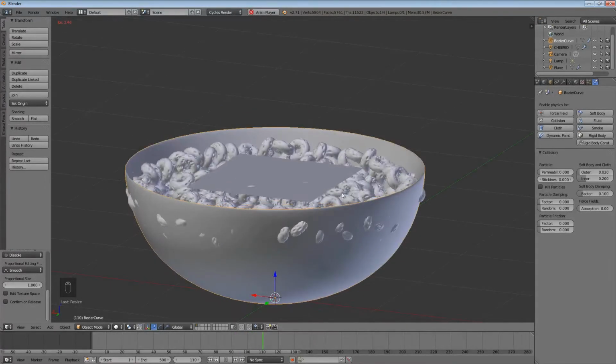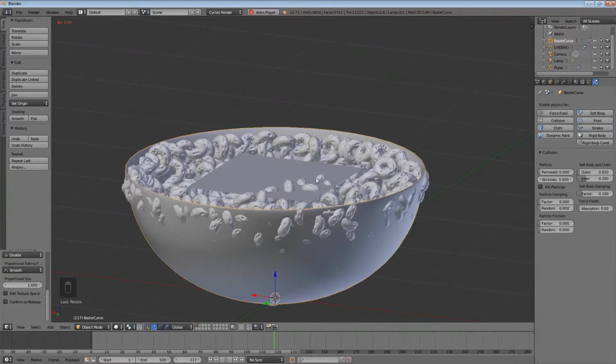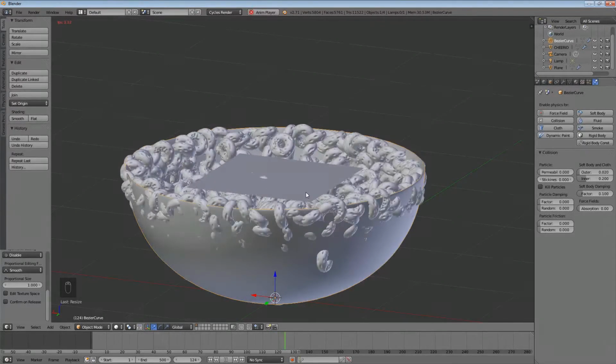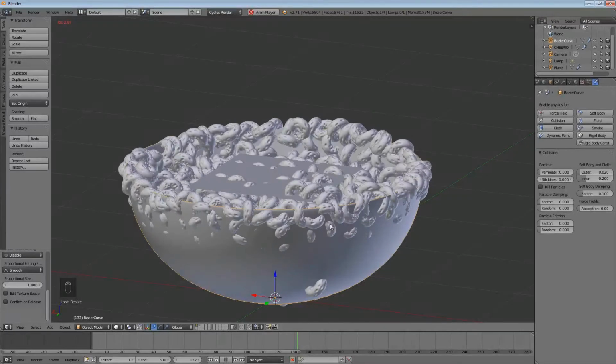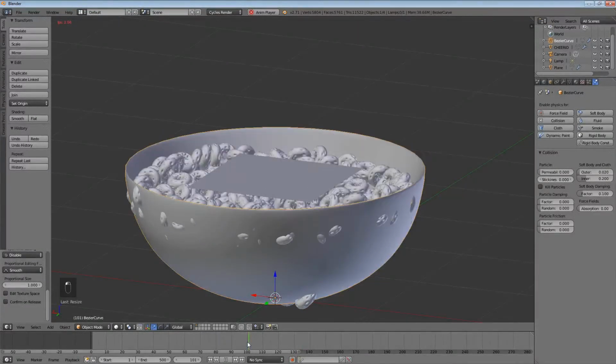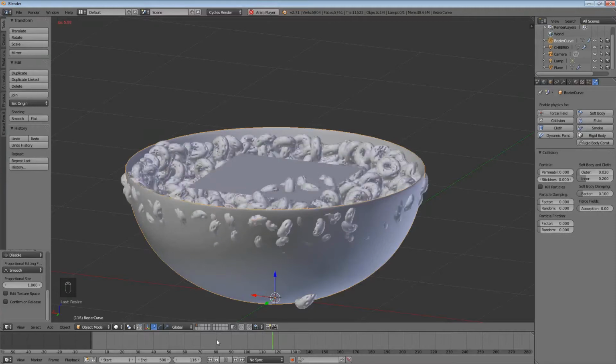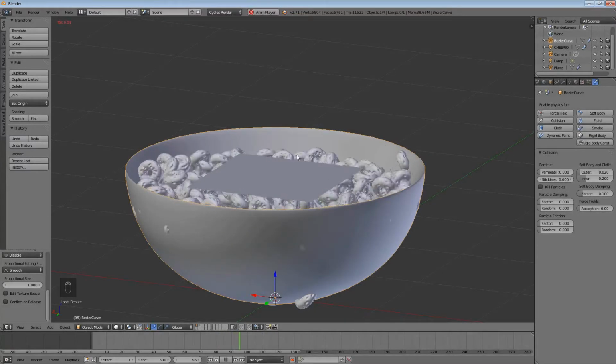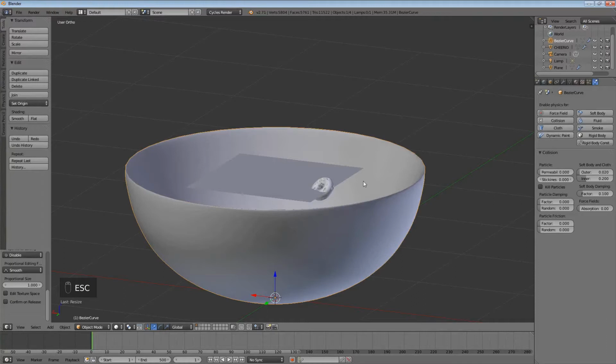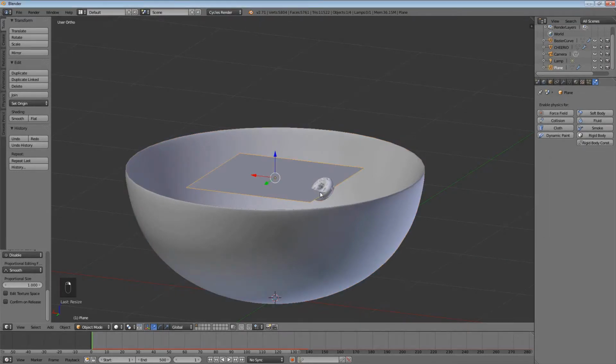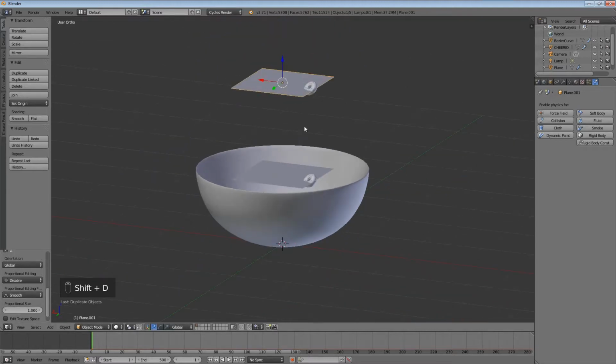I don't want to change anything else because it's starting to grow, and that is really weird. Anyway, at about frame 100, maybe we'll go even 80 because we don't want the growth to be noticeable. So I'm going to hit escape to end that. I want to make sure that I'm not missing anything. I think we're good. So let's go ahead and just duplicate this and move it on the Z axis.